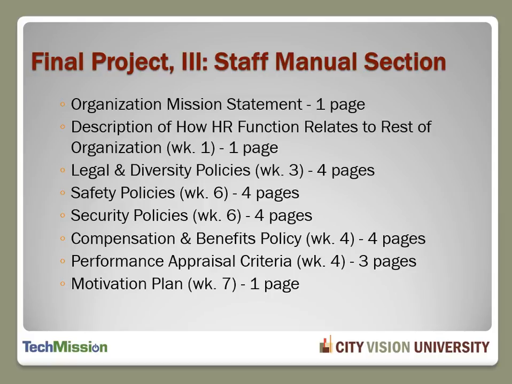So then finally, there's the staff manual section as well, which starts out with an organization mission statement, which you'll be writing specifically for the staff manual. You won't have written that earlier in the course, which basically takes whatever organization you are looking at for the entirety of the course and describes what it's doing, what the purpose of it is as an organization.